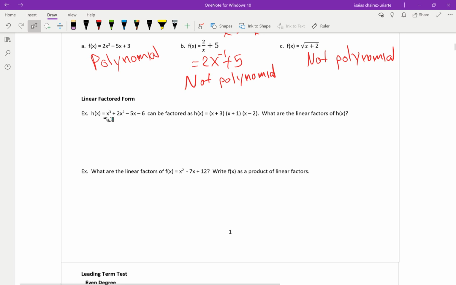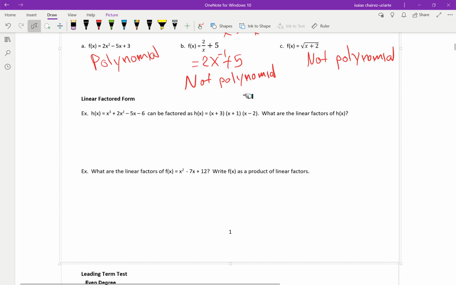In this next example, they give us a third-degree polynomial. So this is a polynomial of third degree. It has 4 terms: 1, 2, 3, 4 terms. The leading coefficient right now is a 1, even though I don't see any number in front of my x cubed term. Technically there's a 1 right there. So my leading coefficient is 1, my constant coefficient is -6. And they just told us that by some mathematical wizardry, they were able to factor this third-degree polynomial. To be factored just means that you were able to express it as a multiplication.